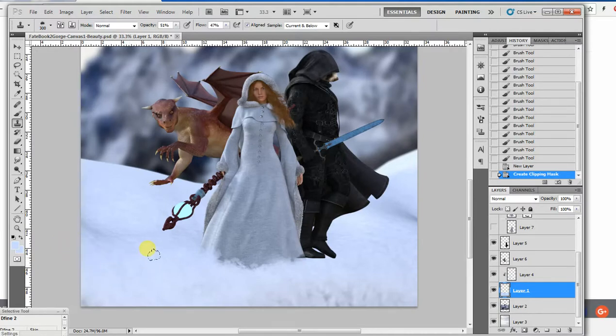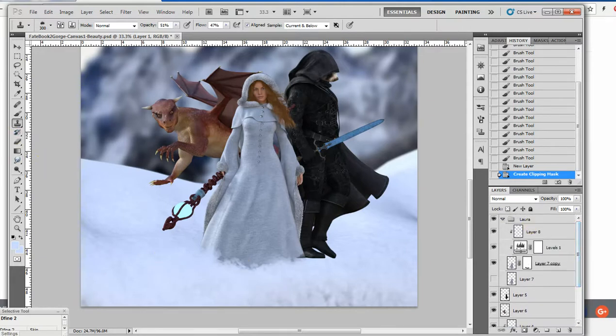Come down here and just, what I'm going to try and do is take this snow texture in the stamping tool, make sure I'm back on this layer, and I'm going to try and stamp that onto her dress.